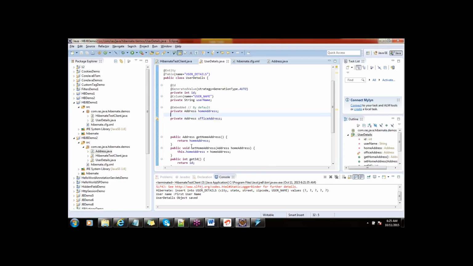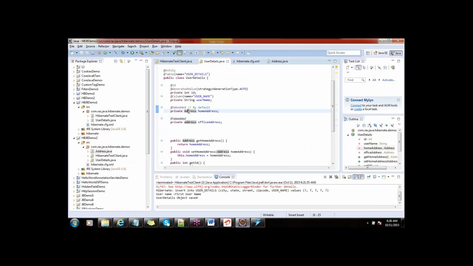So you see, without that solution, I just try to embed this object. Even though you mentioned embedded or not, it has to work, right? Because by default, the address is embeddable here. So this also should work, right? Right. So I'll just do this.